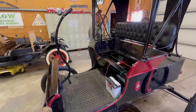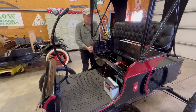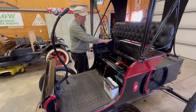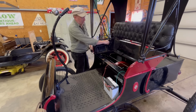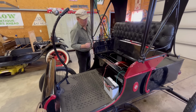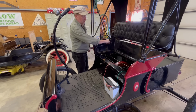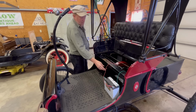So what I like to do is get it up on compression, which is about right there, and then turn this on. Now I advance it. Okay, so that, yeah, so it won't spark unless it's on full advance. I'm going to go past, there's retard. That's quite a bit past. So there's retard. And that's off. All right, so I think we're ready to start it.